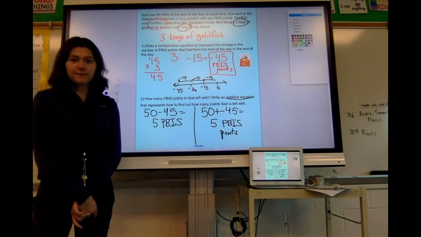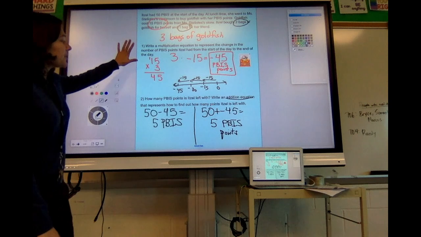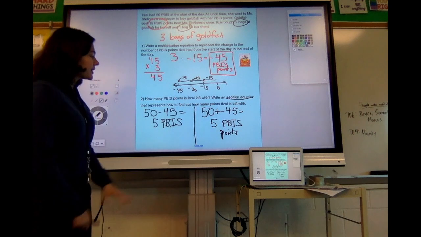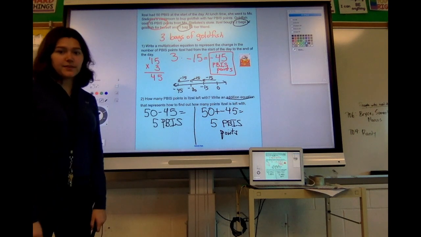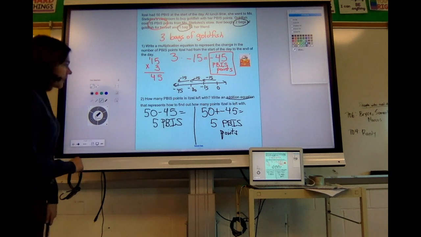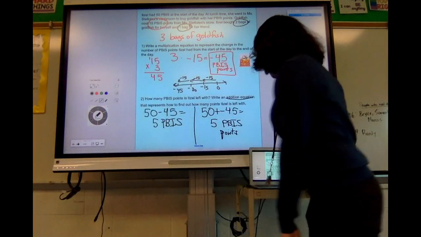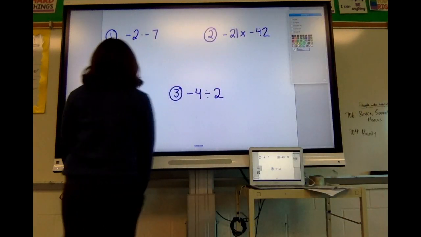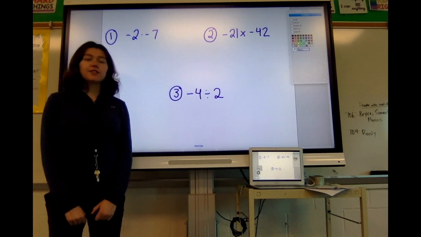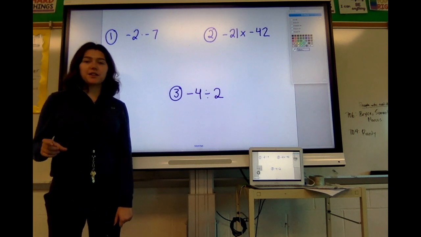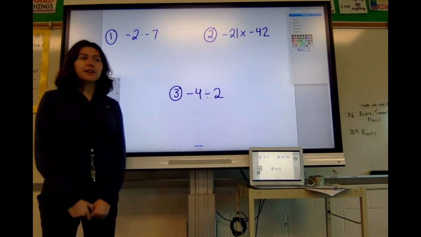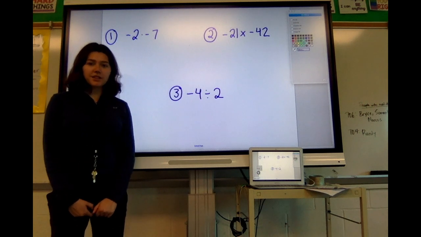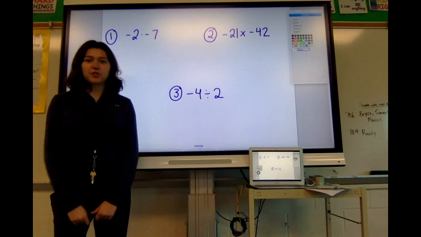Okay, so this is our word problem, where we get some integer multiplication when we have a positive times a negative, and then also we have a case where we're looking at addition and subtraction. As a general matter, when you're talking about integer multiplication, you're only going to see word problems that are examples of a positive times a negative, because you can't really represent a negative times a negative in the world. If we think of multiplication as groups, it would mean you'd have a negative number of groups times a number that's negative, and a negative number of groups doesn't make sense.